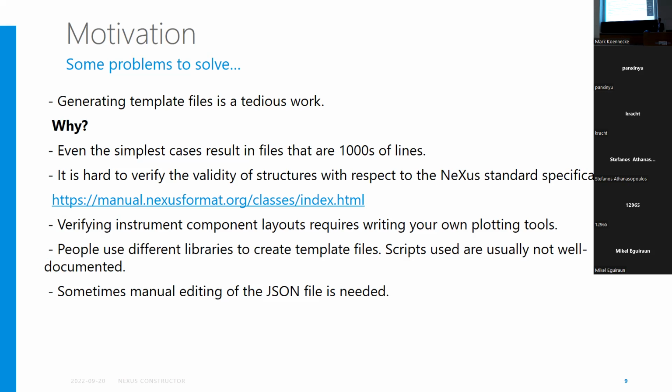So is the chopper at least before the sample or is it after the sample? Well, you need to develop some plotting tools or use some third-party tool. Then you have another tool to take care of. And also people just generally use different types of libraries to generate these, or they might even write their own scripts to generate a lot of these JSON files. And we want to avoid that. On top of that, sometimes you even need to go inside a file and edit that. And okay, should you edit the script or should you edit the file directly?